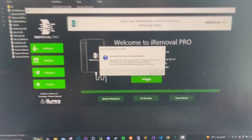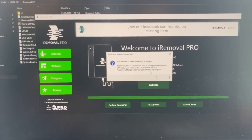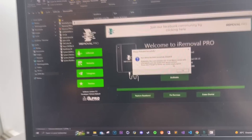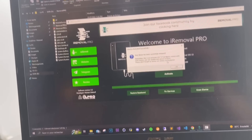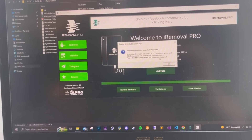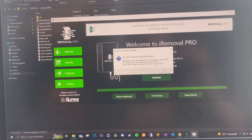Your device has been successfully activated. Remember, this is an exclusive iOS 15 full bypass service without a feature. After the bypass is done, you can click on OK and you will be redirected to our Trustpilot to write your review. I will also leave our Facebook group link, where we have a decent community that helps each other. I will also leave a link to our Telegram channel where you can check our news and be aware of giveaways, because we will actually host many giveaways for the iOS 15 full bypass.